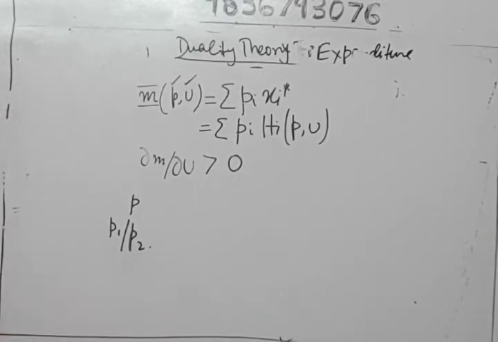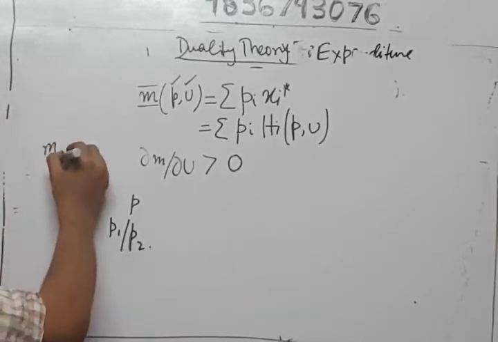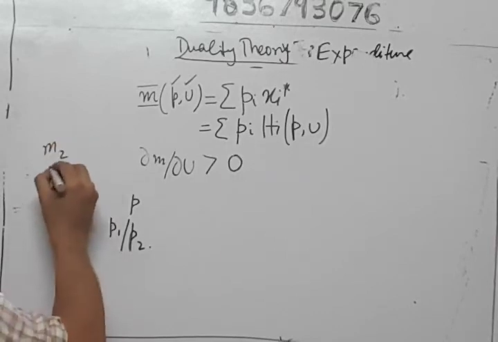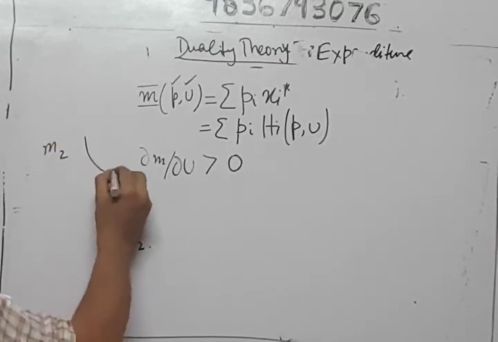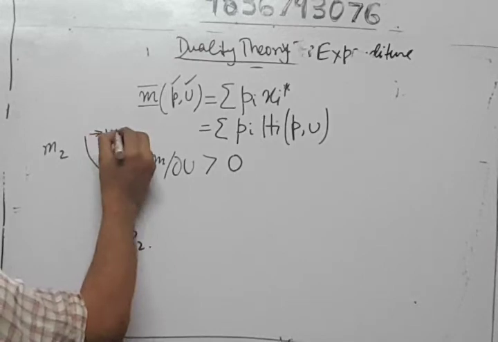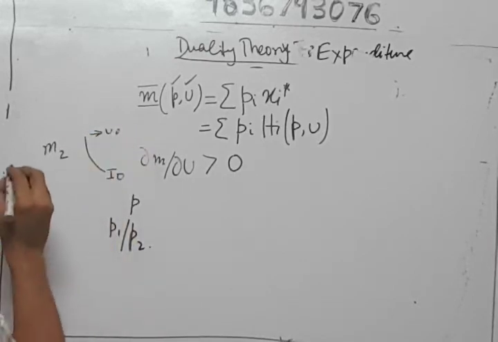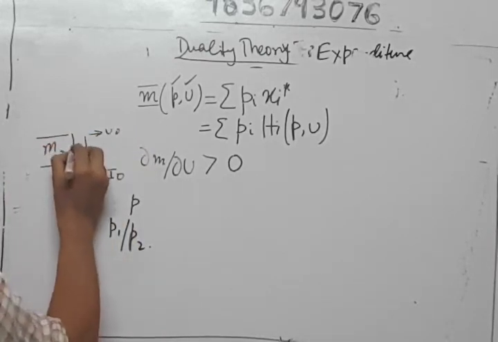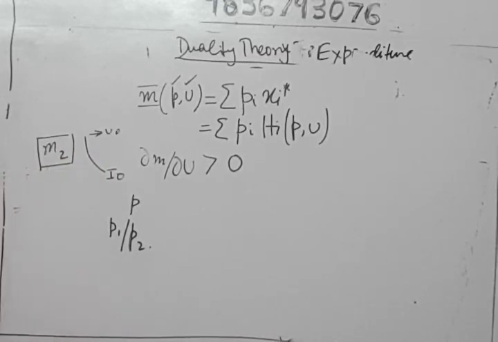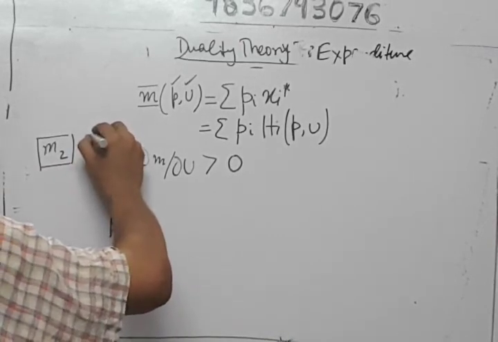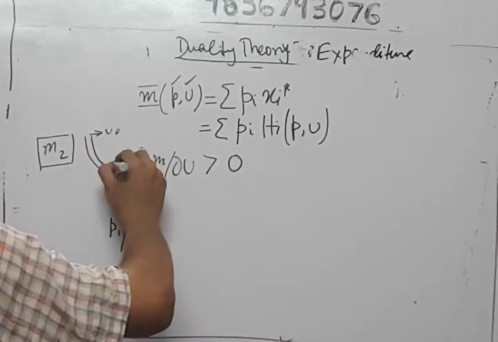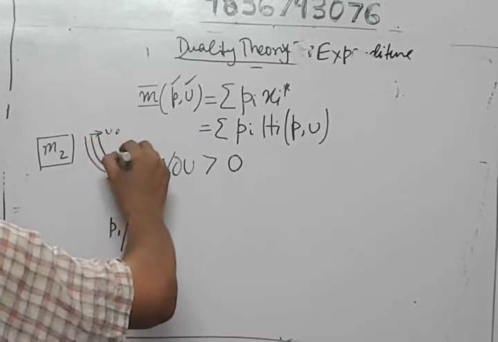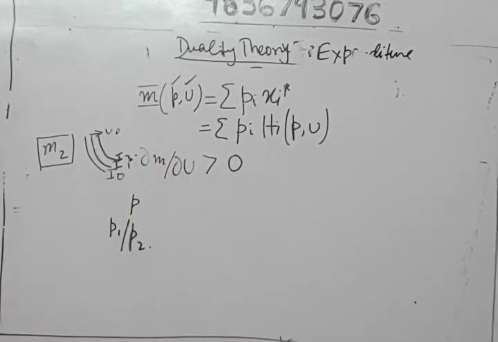Now the given ISO expenditure line, say for M2, is tangent to a given indifference curve I0, which is representing a given level of utility U0. So that means M2 is representing the lowest expenditure that is required to reach this level of utility. Now as we shift these indifference curves outwards from I0 to I1 and further to I3, they are representing higher levels of utility.